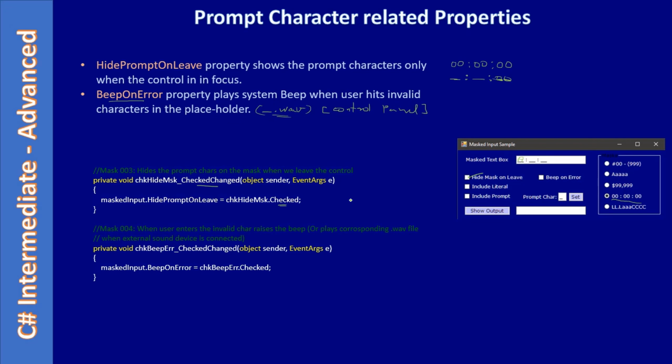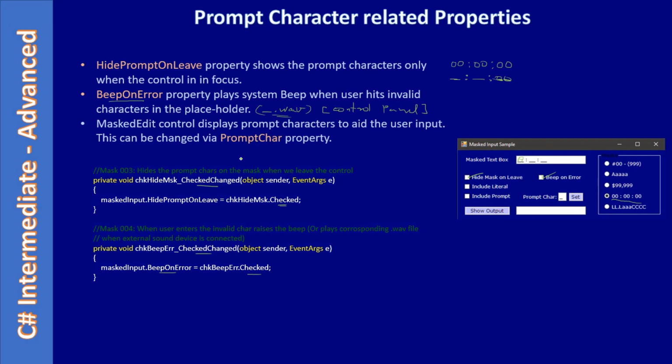Once the user places a check mark here, we are handling the checked changed event, and we are setting this property based on the checkbox value. So once you turn it on, then you can hear an error sound whenever you press a wrong character in the placeholder.